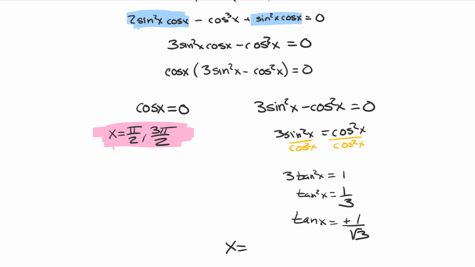That says x is equal to, what's our reference angle? 1 over root 3, or root 3 over 3. Our reference angle for tangent will be pi over 6. And then we must have 5 pi over 6 where it's negative, 7 pi over 6 back where it's positive, and 11 pi over 6 for our final one. 6 solutions. Holy crap. Yeah, that's a tough one.